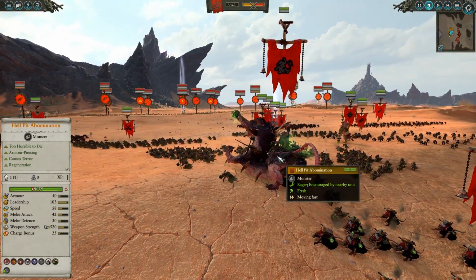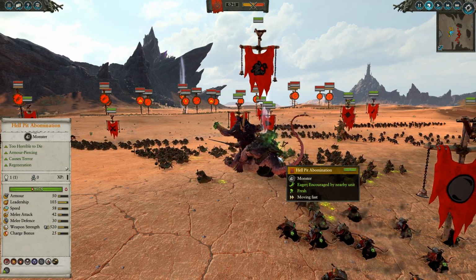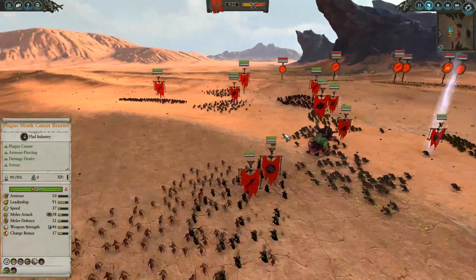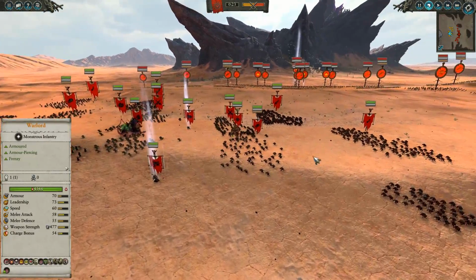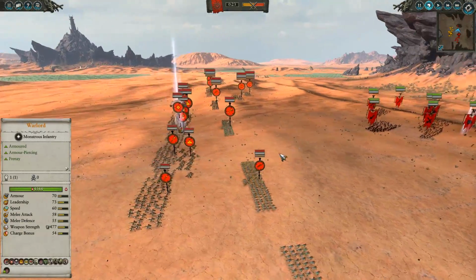So Hell Pits are always pretty good. I mean, even if the dinos go super wide, they're usually going to have a Lord like Kroq-Gar or a SLAAAN who's a large target, so he can be pretty solid. I really do like the Hell Pit Abomination quite a bit. We got a Runecaster with the Howling Warp Gale, Lightning, as well as Death Frenzy. That's pretty much it.